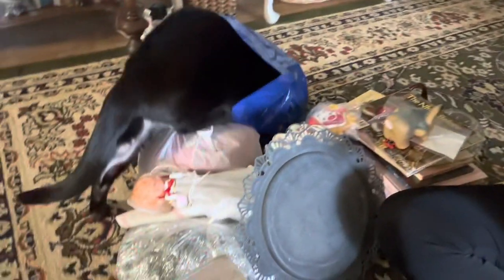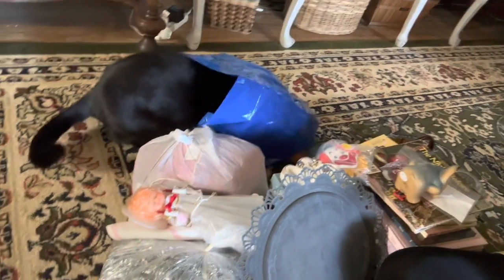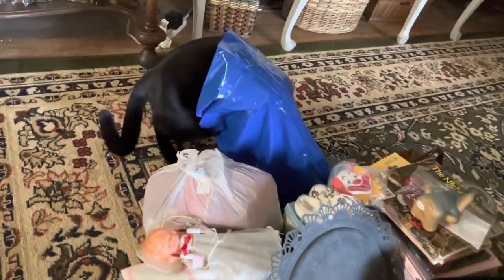I do have to get all of my Halloween decorations taken down and put away, and there's just not enough hours in the day, you know? There's just not. And Binks is sticking his head in. Get out. Look at it. Excuse me. He makes me laugh. He really does. What a character. What a character. Okay, you're probably breaking all of my stuff in there.